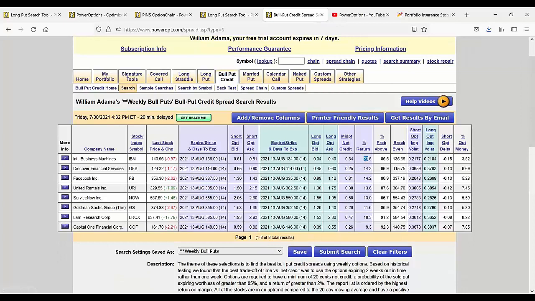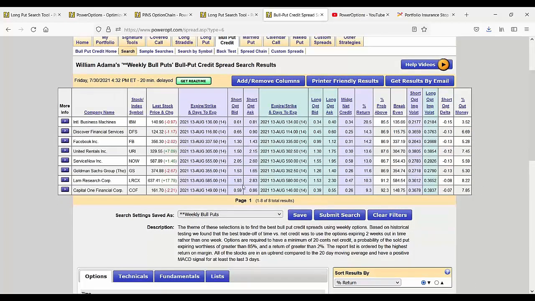I'm going to be looking in this range, 85% probabilities or higher, 3 to 7% out of the money. Our default bull put weekly, 2 weeks out of time. That's what I'd probably stick with in that case. You don't see those ones in there because of the default criteria we're looking for.